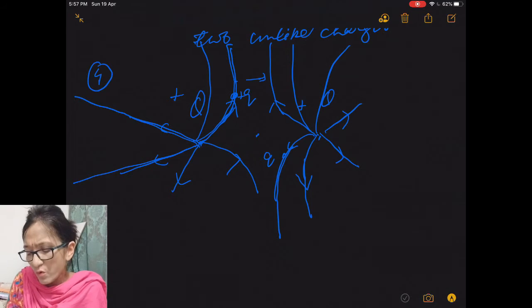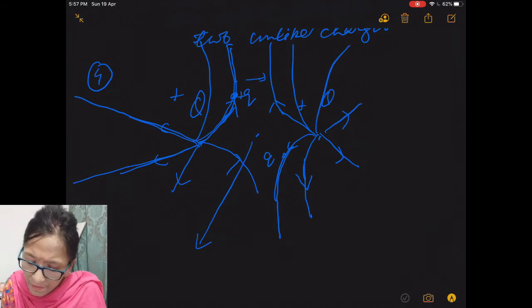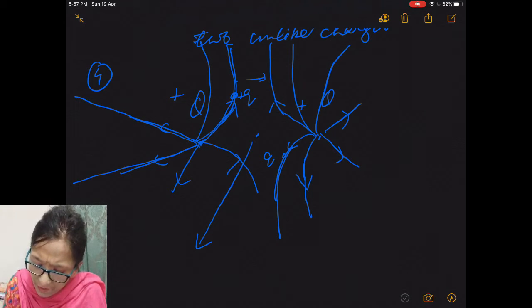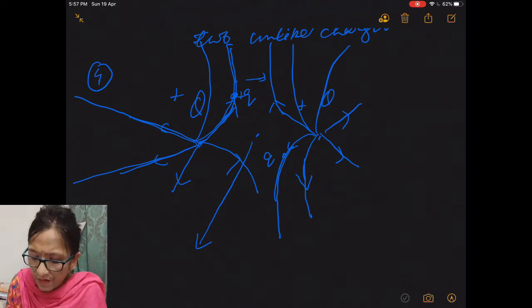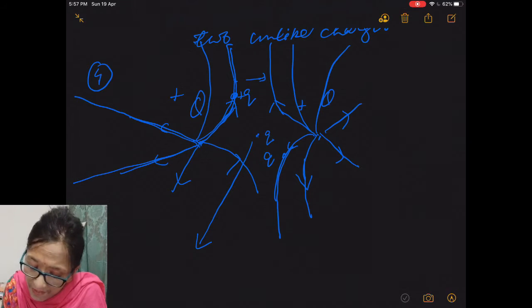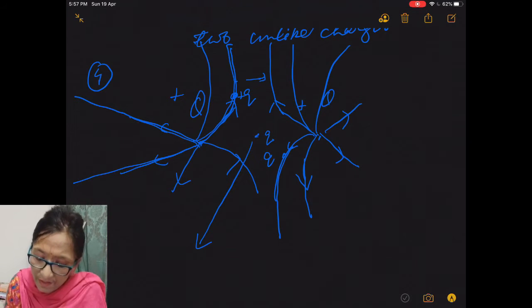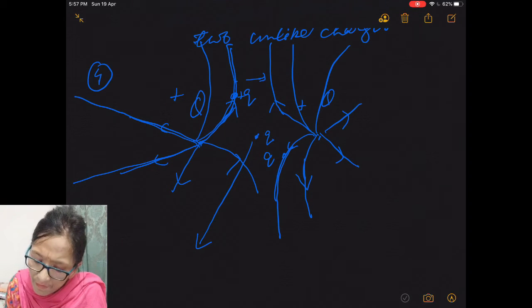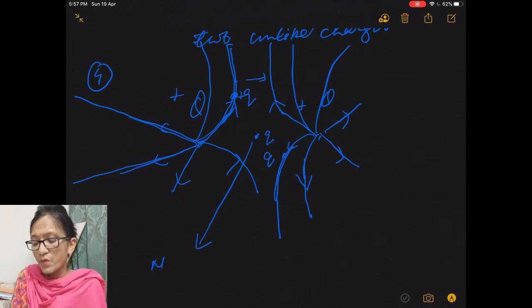Here one more thing can be observed, that at the center, at this very point, there is no field line. No field line. So if field line is not here, so obviously field also is not here, and so if you place any charge at this very point, it will experience no force, no field. So it will remain in equilibrium state at this very point where there is no field lines.